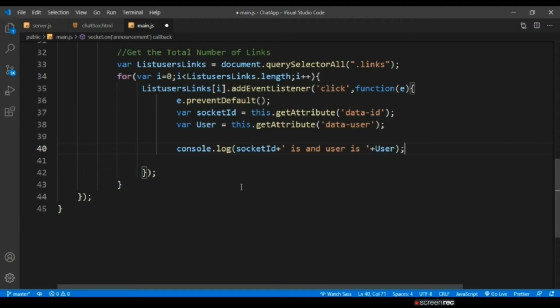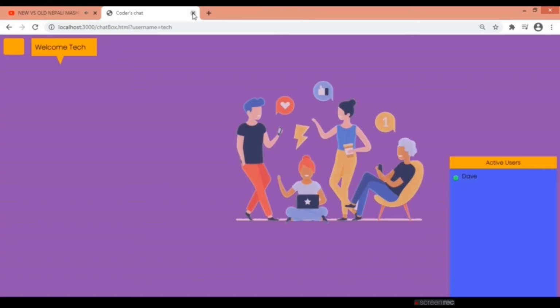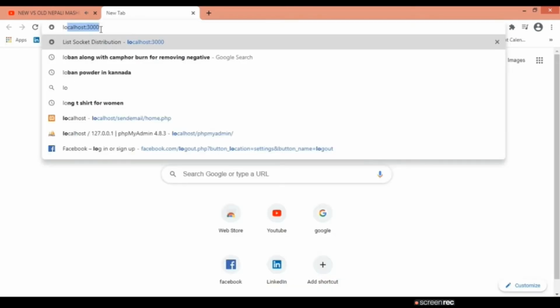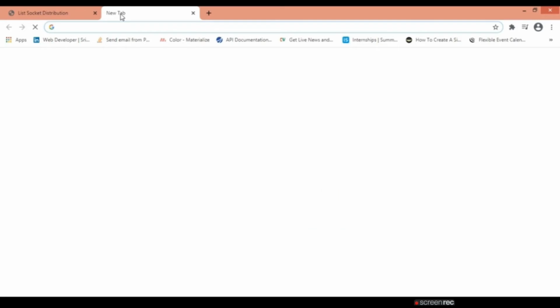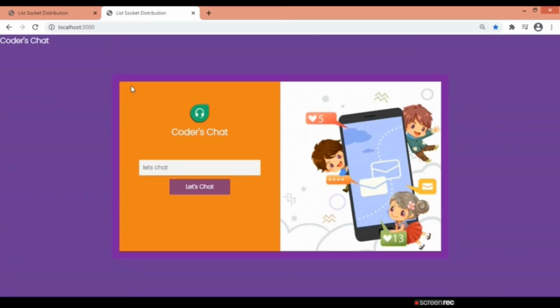Alright, now let's rerun this project. I'm rerunning the project because I just want to make sure whether the particular values are being correctly fetched or not. So let's see.